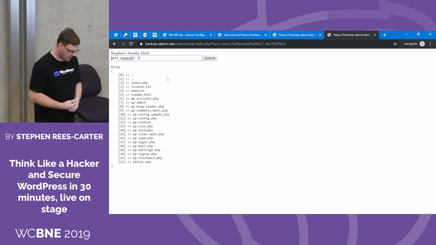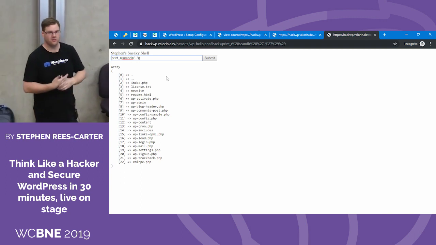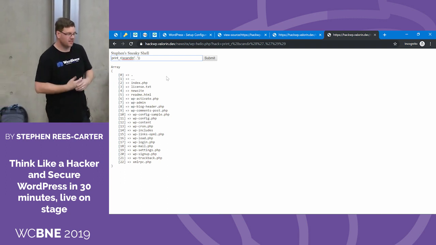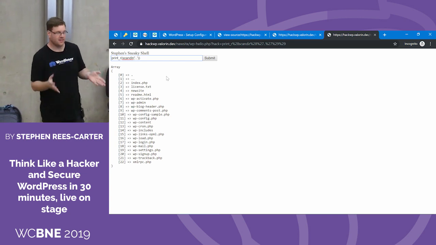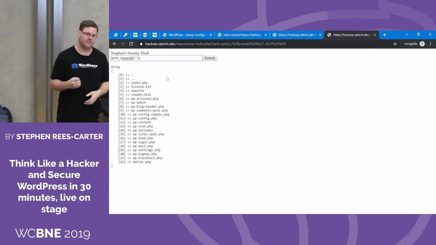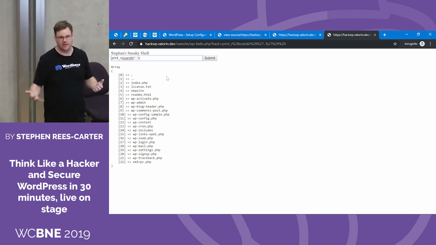Again, game over. So the thing about this one is an attacker isn't going to find that instantly. They're going to have to be searching your site to find it. So you can copy up the setup script and run it, and as long as you do it within a couple of minutes, you're safe. There's very, very low chance they're going to find it that quickly. But you don't want to leave it sitting there for hours or days or weeks or months or years.